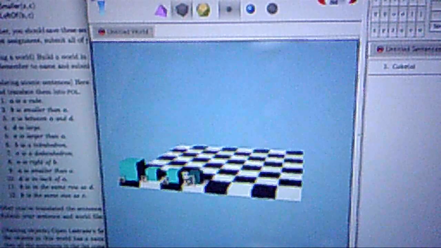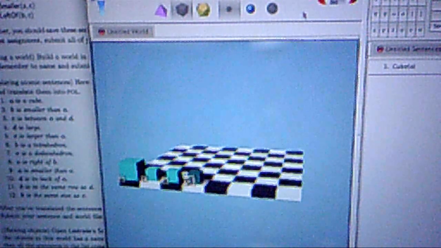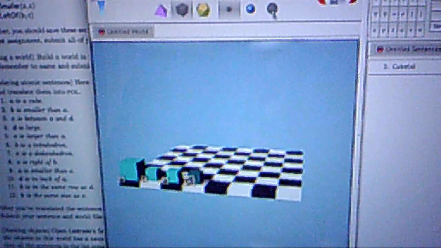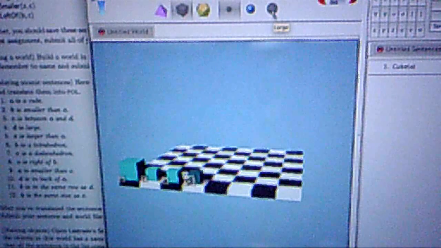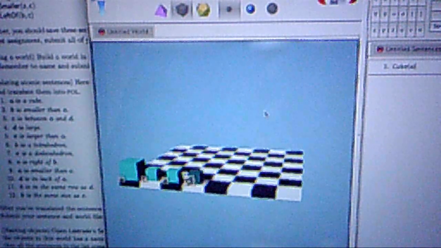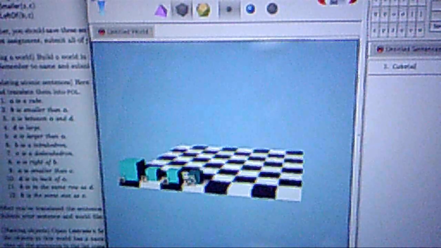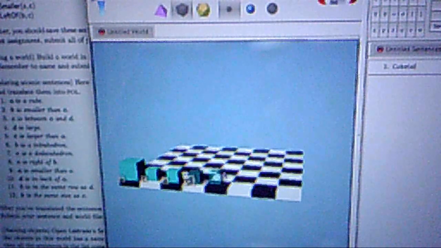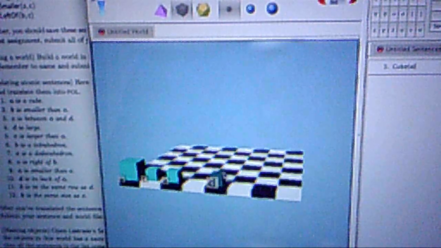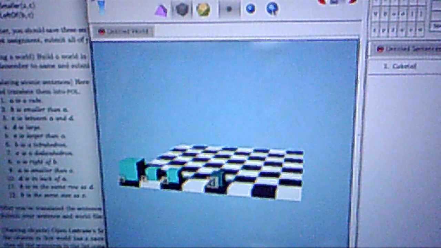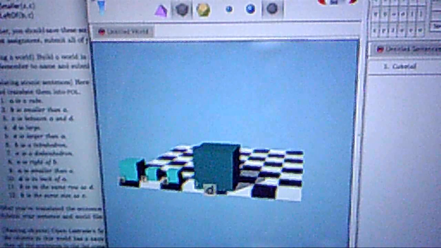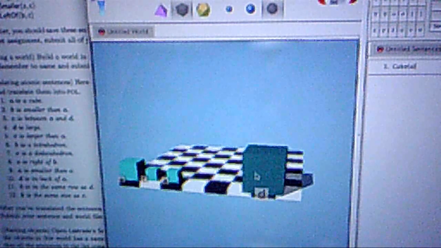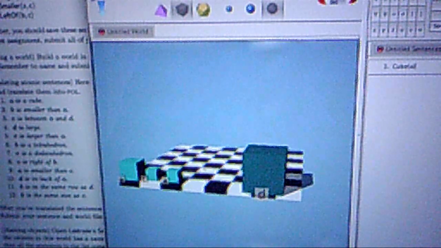4, D is large. Okay, there's D. I highlighted it. You notice it's blacked out up here. You cannot make it large. That's not a problem with the program. This is covered in the lecture as well and the audio file. But large objects overflow the space next to them, so you have to rearrange the world and take that into account. Because they're large, they take up those spaces around them. You can't put objects next to them. So you just move things around and then adjust accordingly.